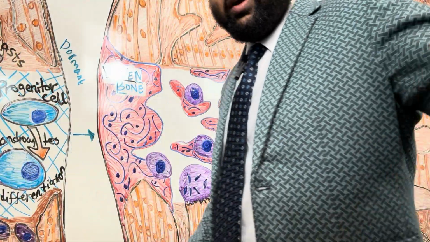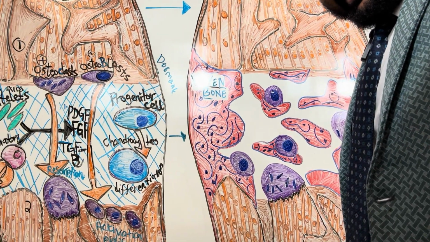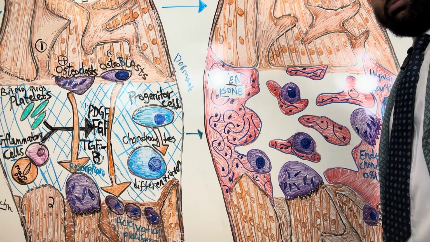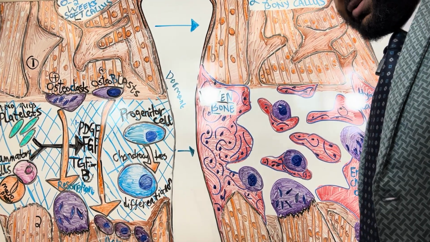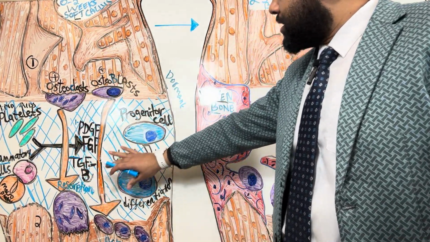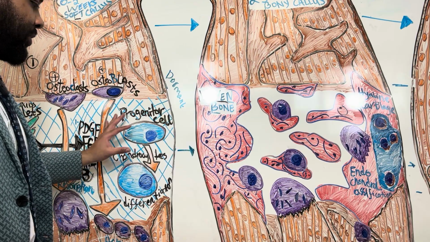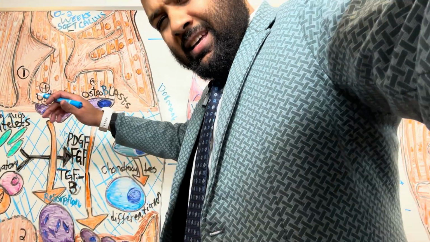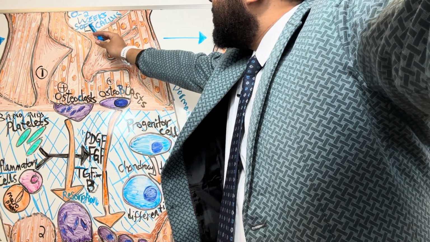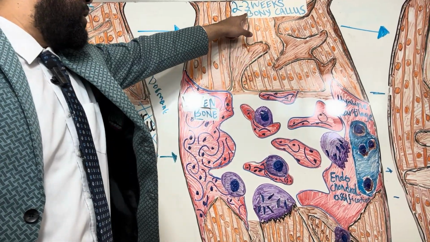Okay, so if we compare these two stages, what is known as the soft callus, right next to it is the bony callus. This is the soft callus, a construction site where we're going to have soft cartilage tissue. And then we move on to the next stage where we no longer have soft callus. Now we have bony callus. From the onset of the injury to about 2 weeks, that is soft callus. And then after that, we move on to hard or bony callus.